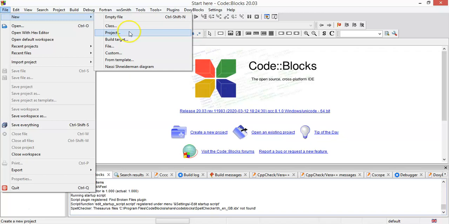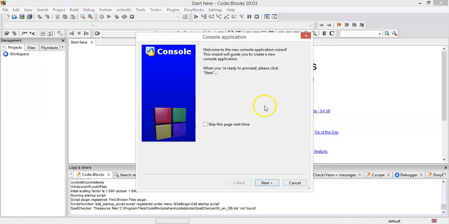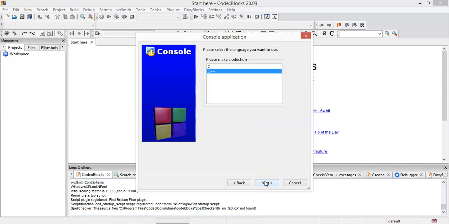Now in the project, you choose console application because in this course we will only be writing console applications to build our object-oriented programming skills. So once you are done, you click on Next. Then you choose C++ as the language you are writing.